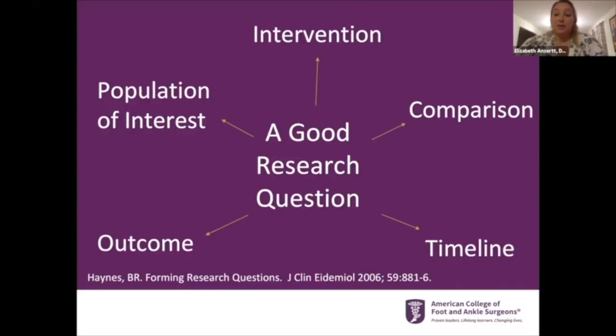Next, you're going to look at your outcome and what you're trying to achieve. You'll need measurable variables that are going to look at and determine the difference between the intervention and the control group. You want to try and stick to outcome measurements that are familiar to the researchers and the readers. It's often helpful to use validated data collection tools, such as a questionnaire or something that's sensitive, specific, and highly reliable. So that way it can be related to and used throughout your research. And finally, what's your project's timeline? What's the duration that you're going to be collecting this data? And it must be reasonable for both the researchers and for the participants.